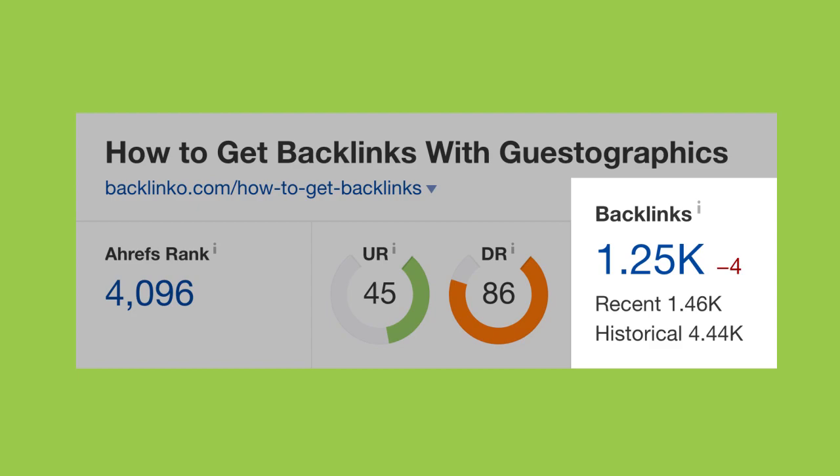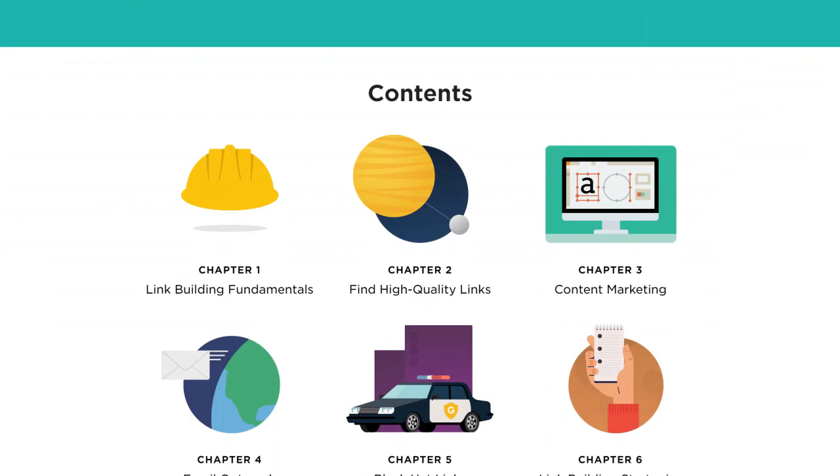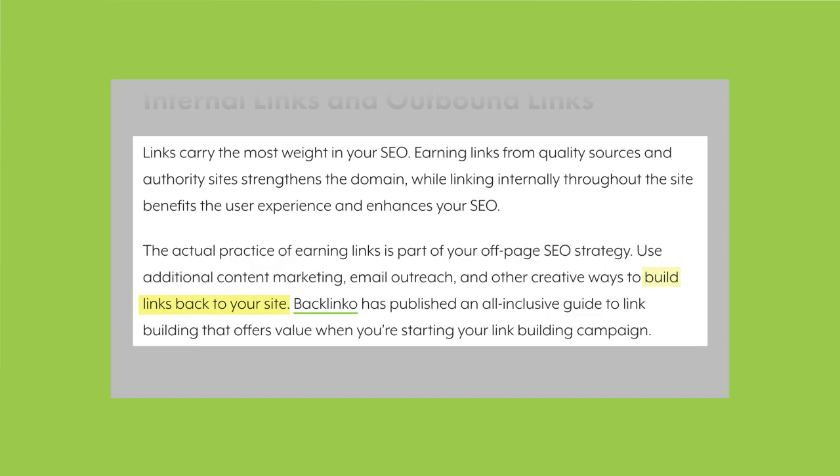The next hook is to position your content as an ultimate guide — one of my favorite hooks, because it's really straightforward. When you publish a massive guide, the guide itself is the hook. For example, I published this definitive guide to backlinks. In my opinion, it's the most comprehensive guide to backlinks out there, and the fact that it covers everything there is to know about that topic is the hook. When a blogger mentions the concept of backlinks in their post, they're not going to dive deep mid-post, so they link to my guide as a way for their readers to learn more.